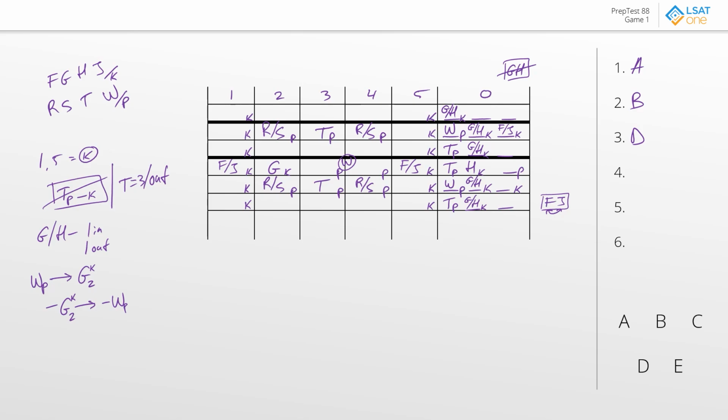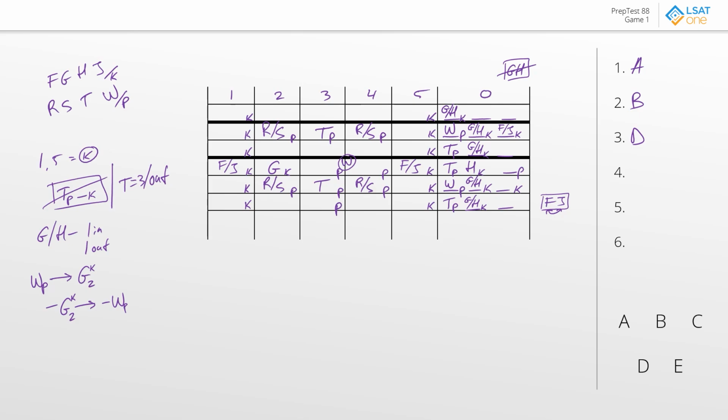In fact, if F and J are both in and they are consecutive, there's only going to be one more kitten remaining, right? So the one other kitten that's going to remain is effectively going to be the other of G or H. Now for F and J to be consecutive, what we can definitely say is they're going to have to be up against the wall in a sense. Either they're going to go into 4 and 5, or they're going to go into 1 and 2, and then the other kitten would go on the other side, which means one thing we can definitely say is that the third position is going to be a puppy, just because we can't set out 3 kittens in 1, 2, 5. Well, we'll have to make it 1, 2, 5 or 1, 4, 5.